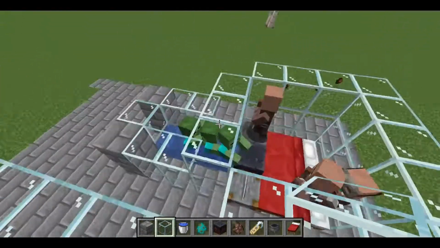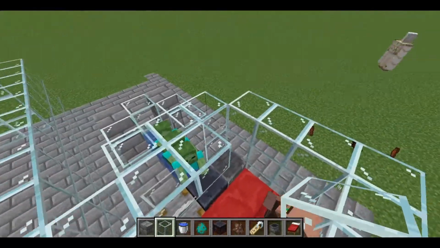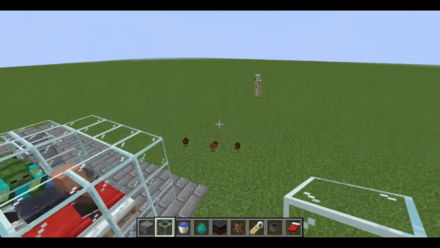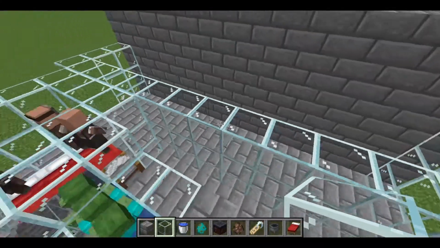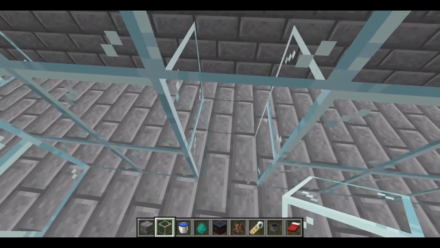Now as you can see, the iron golems are spawning all over the place. Basically, they're not dying, and they're not giving us the iron. Now we made this little viewing gallery. I'm going to make a small hole in it right here.